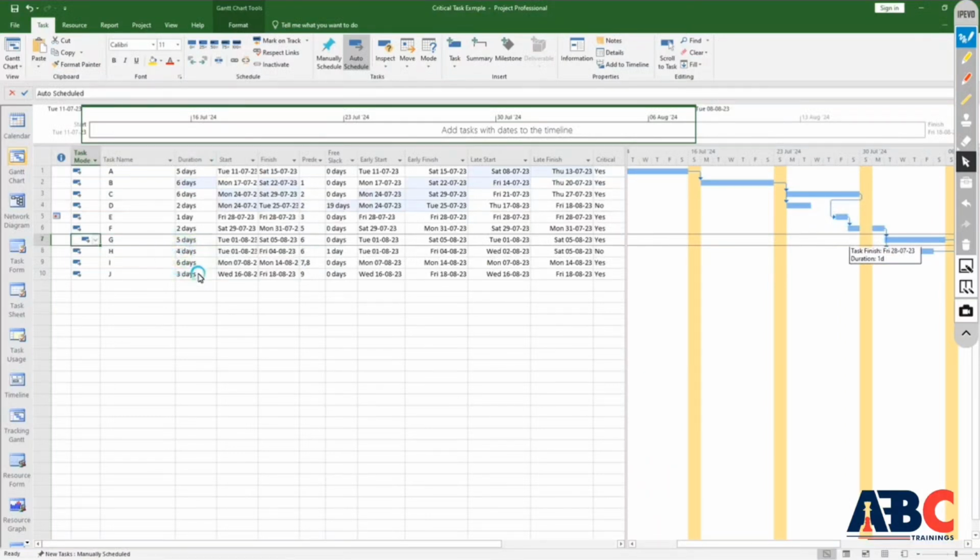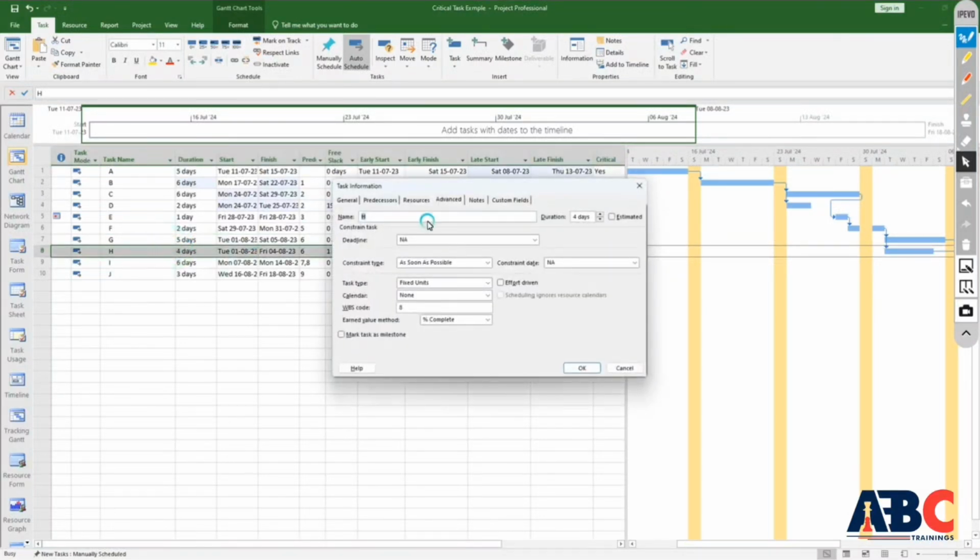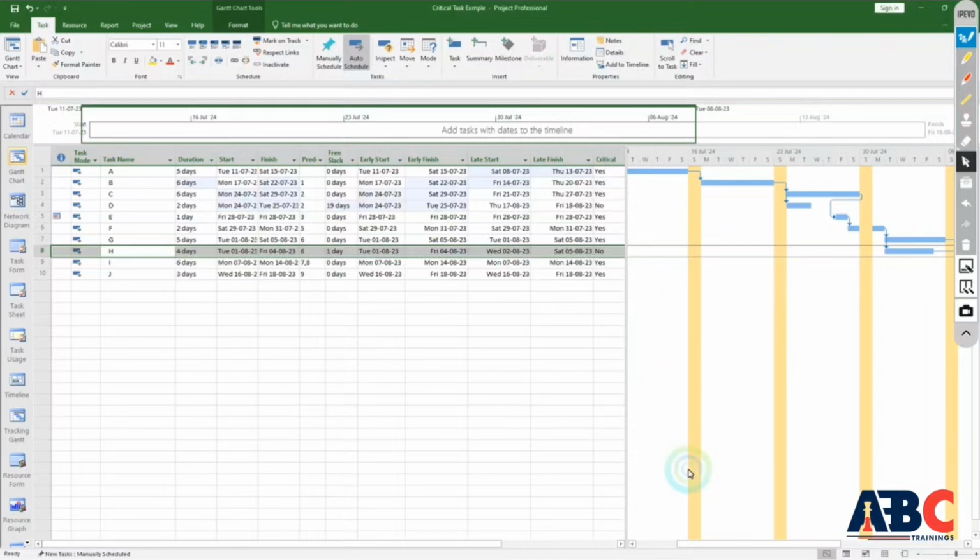You can apply different types of constraints. Next comes the deadline. You can set a deadline for any task or activity. Simply double click here, go to Advanced again, and you can find the option for deadline. Whatever you take in it, your project can't go further than that. The task of your project should be completed there, or your project should end there. So how can you set that?